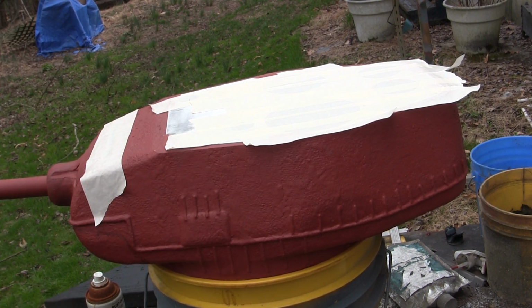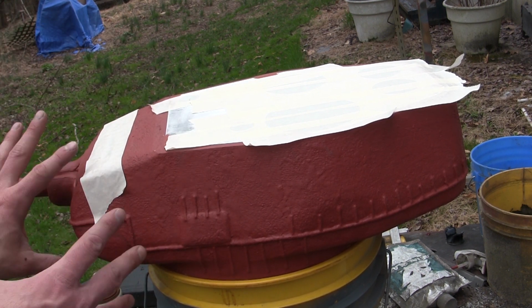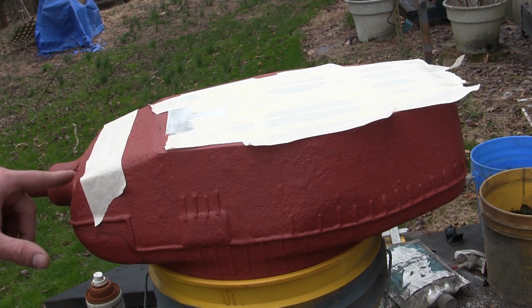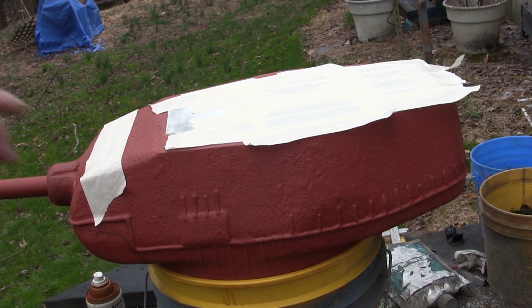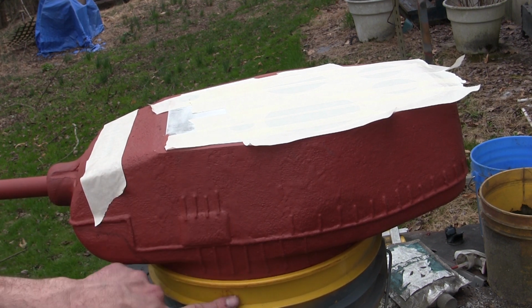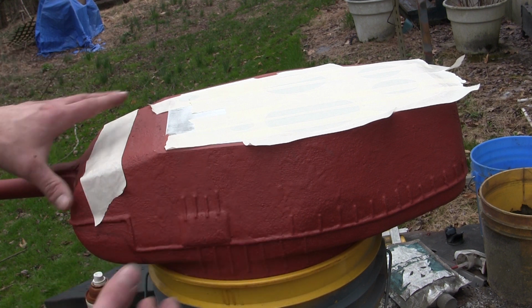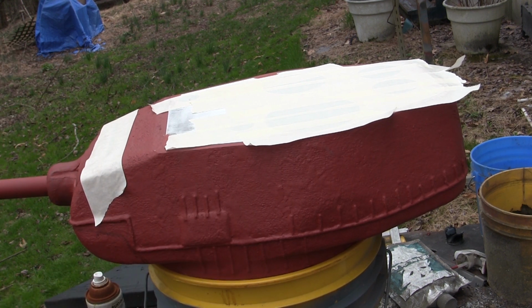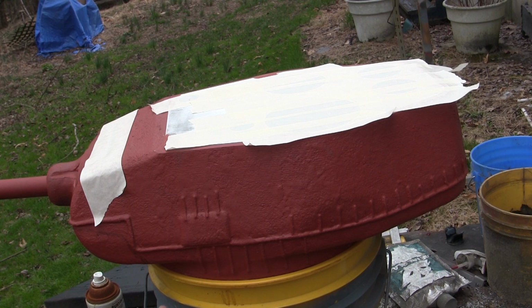As we saw in the earlier videos, the inside now has its machinery, and the last thing you want is for crap to get on the inside, specifically this crap, because it's really nasty and you just don't want it near your mechanical equipment. The other thing you'll notice is that the turret is currently sitting on an empty 5-gallon bucket. This just props the turret up. It does a really good job of keeping it seated in place so that I can work on it at a more comfortable level, waist height. But it's also a place for the subloom to dangle inside of, so it's one less thing in the way.